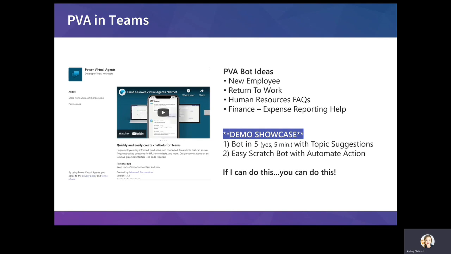Basically, it's when you have an existing FAQ page and you just pull those questions into your Power Virtual Agent. So super easy. That's like the extra easy button. And then the other easy button is honestly creating a bot from scratch. And in this case, we are going to use an HR bot. That's going to be the example that I'm going to show you.